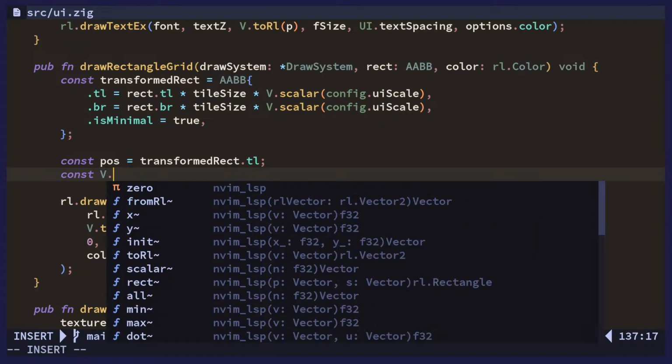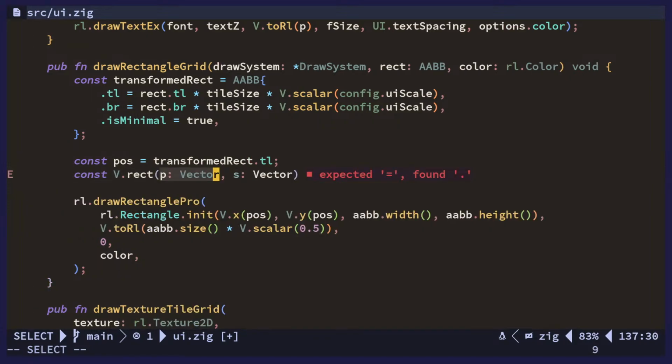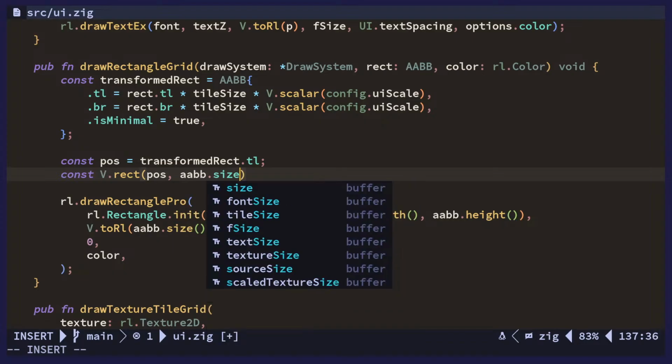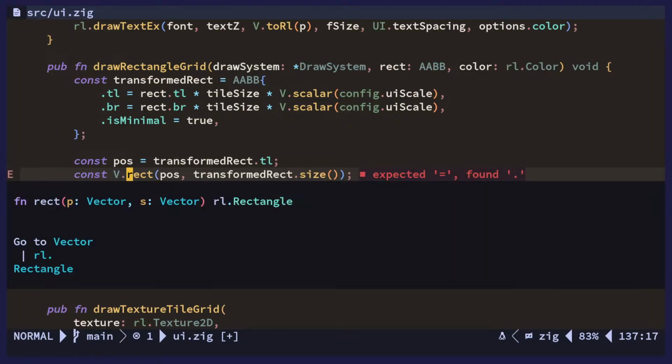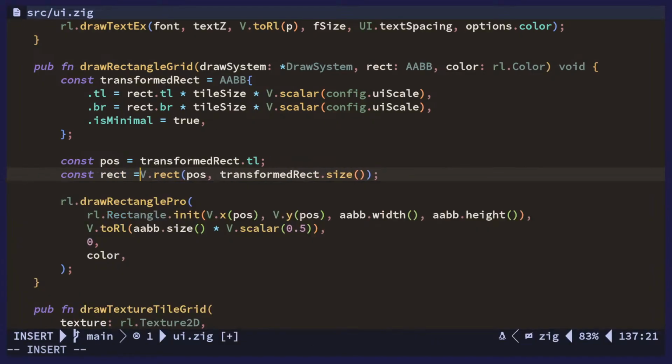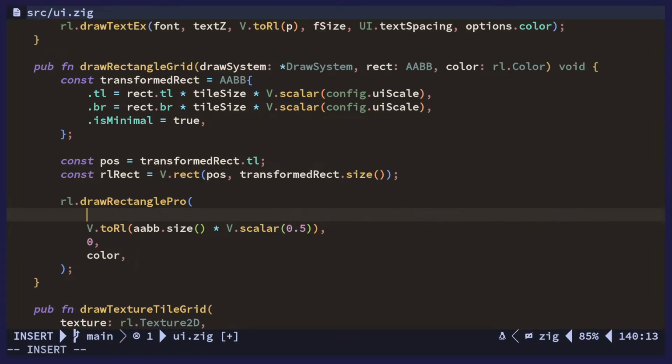Oh, we do a rect. Yeah, so this is position and then size. This returns a rectangle. So this is the raylib rectangle.